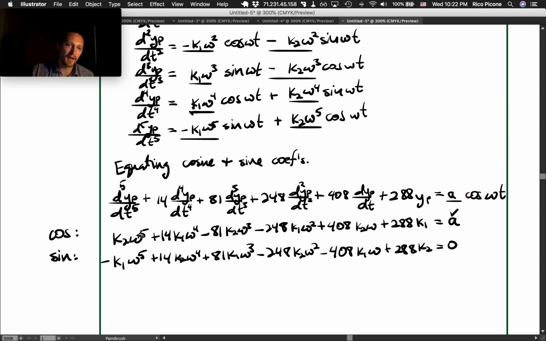We can solve for K1 and K2 in terms of A. Similarly, omega, we actually know is equal to 5. That was given in the problem. So we haven't plugged it in. At this point, we should still not plug it in. We should solve this system of two equations, two unknowns. It's a linear system of two equations and two unknowns.